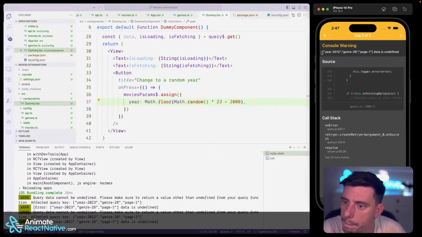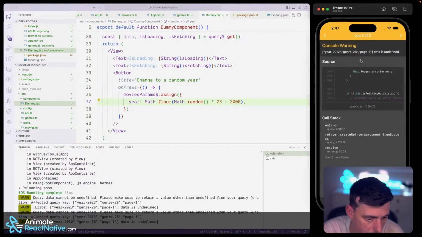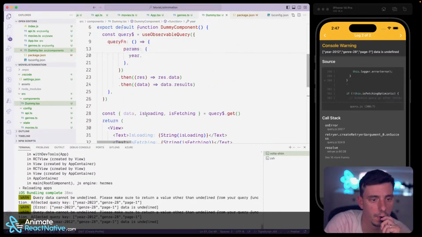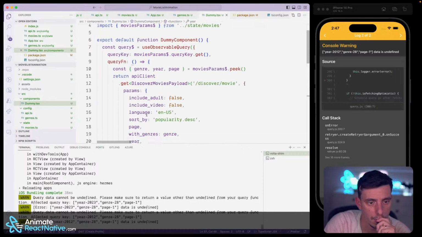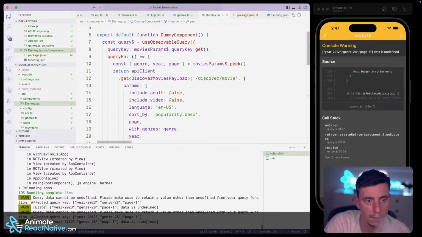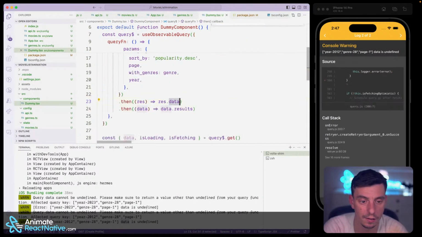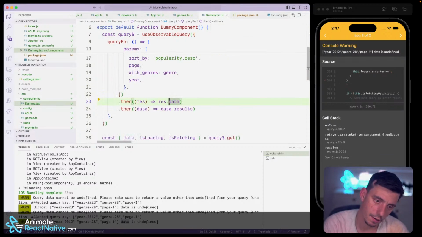So year, genre, and page. Data is undefined. Query cannot be undefined. Affected query key. Data is undefined. Data. This is data.